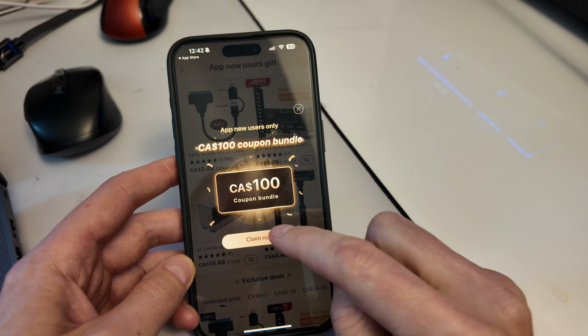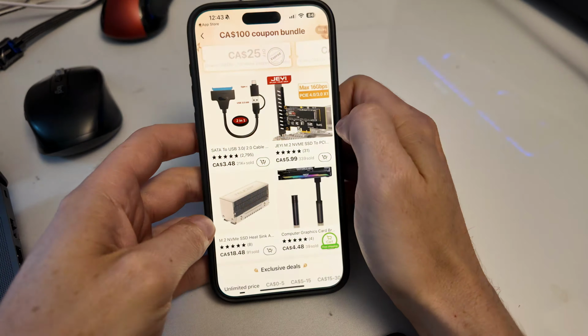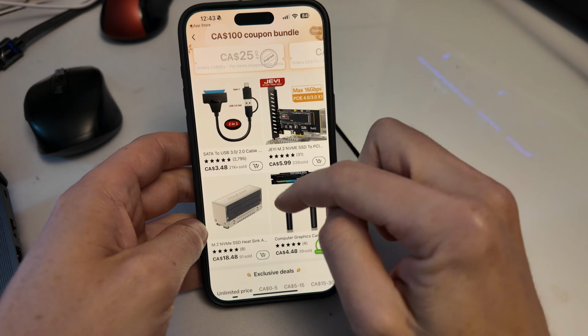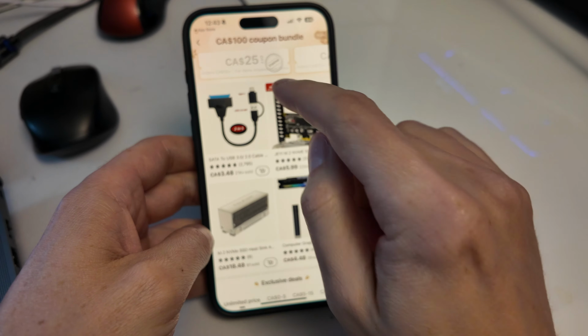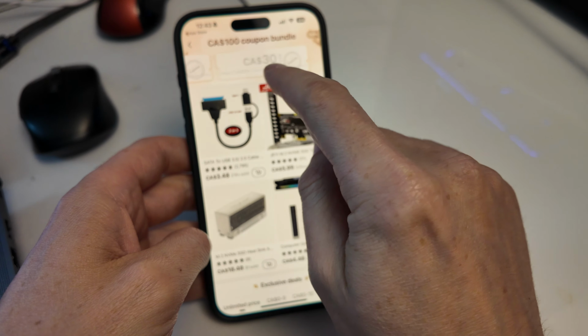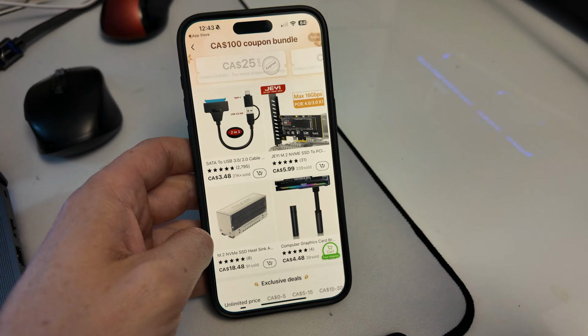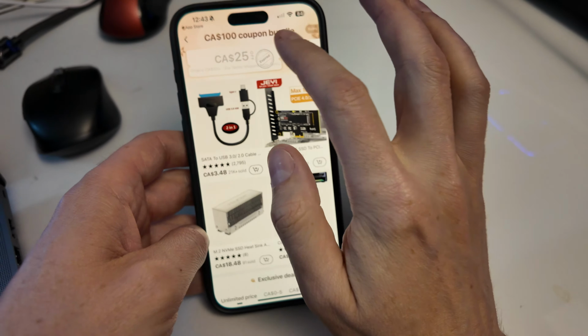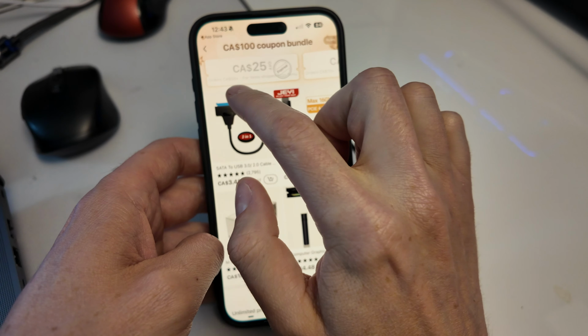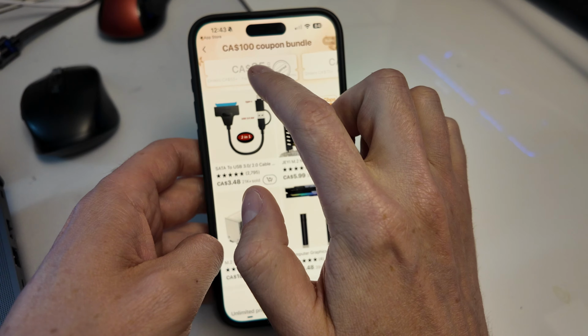I don't know if it's going to work for me because I'm not a new user. So it'll log in, you'll get your account, all that, and then you can see obviously the things I bought here. So this is the coupon bundle. You get a bunch of coupons up here. I can't use them because they're not relevant to me because I've already bought things through Temu. But this is for new users. If you're a new user, you can see up here the different types of coupons you get here.